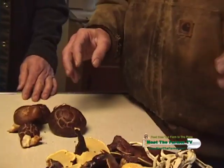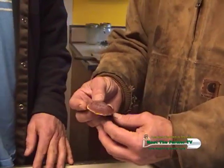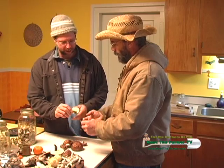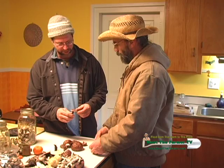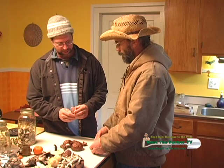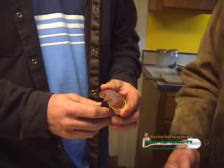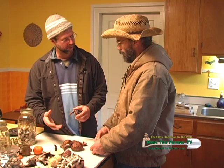All right, so we had the shiitakes. Now this is the reishi again. Now tell me what's special about this. This variety grows wild along with some other species. There's one on hemlock that's a native, and they all have medicinal value. Their beta glucans are what are important medicinally, and they are immunopotentiators. That means they support the immune system. They're good for skin and basically general health, a health tonic.